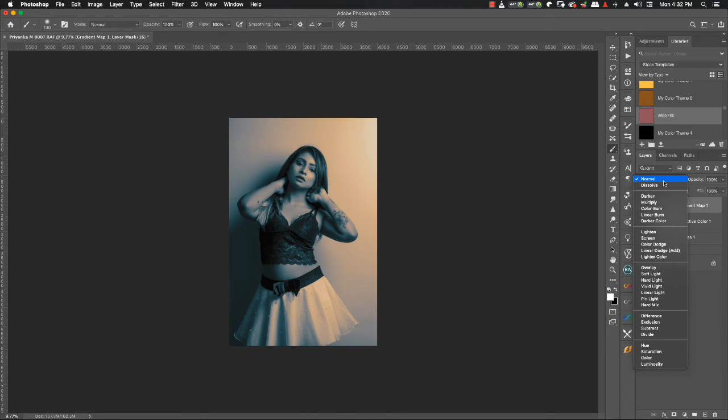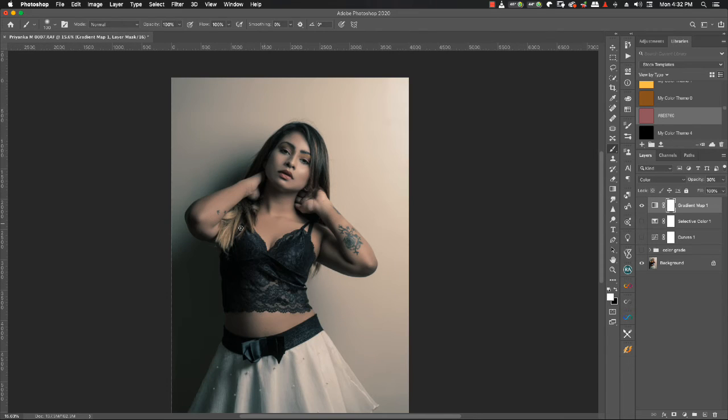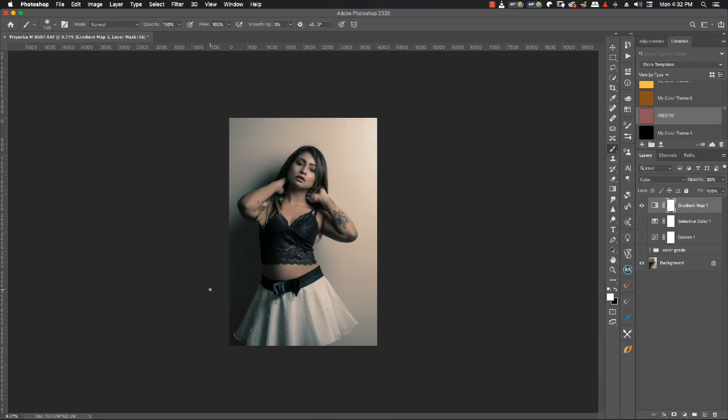So if I move my blending mode from normal to color and decrease the opacity of my layer, I can see what it did to my image. See how subtle it is, and we have those yellowish golden highlights and blue cyan shadows.